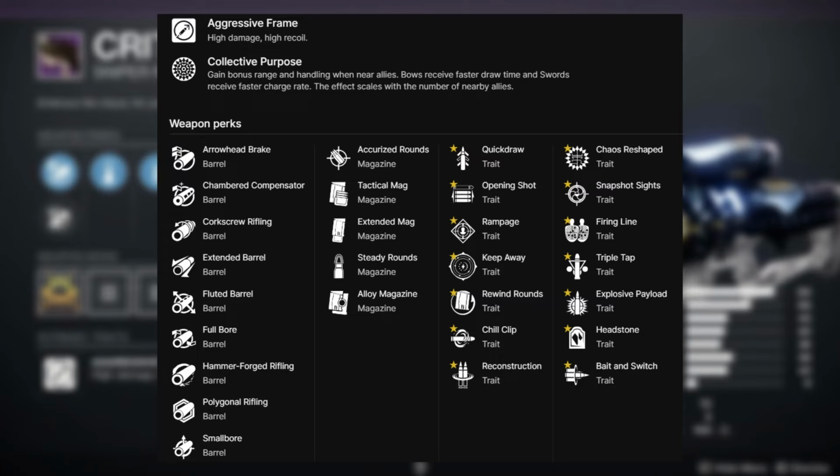So definitely not a bad combo there, and if you pair that with something like Firing Line, then you're going to get that nice little damage boost as well. You've also got Reconstruction and Bait and Switch, so you've got that auto reload in nature, and then Bait and Switch, which is also going to dish out that nice top tier damage with that rotation of shots that you'll need with your other weapons to trigger that perk.